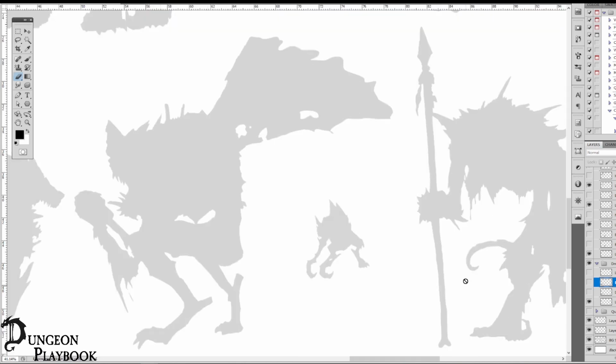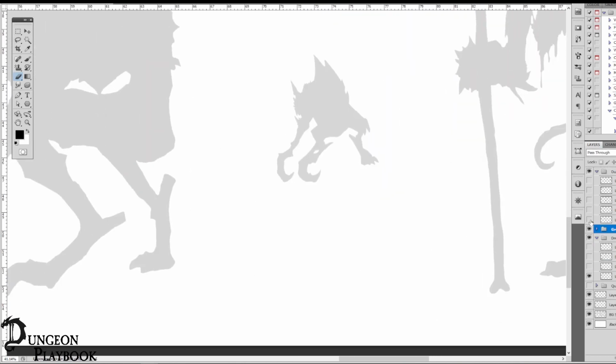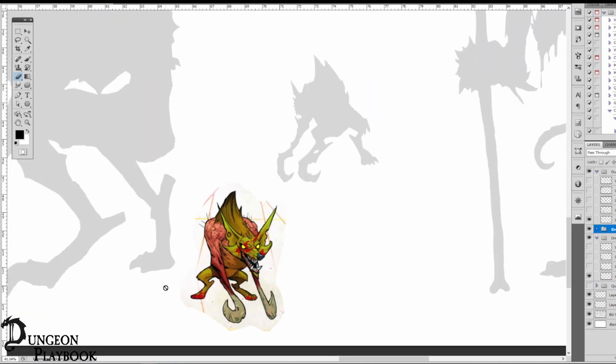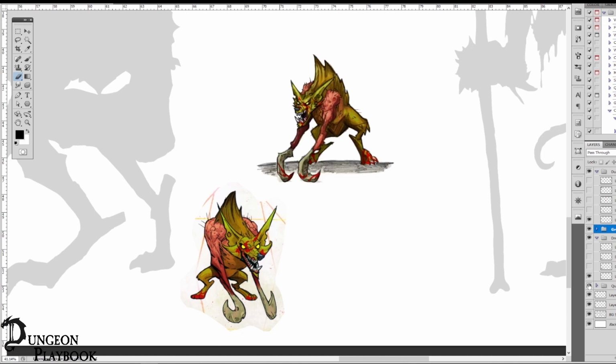So here is the Quasit, the smallest and weakest of the demons in this case. Here you can see the work that was done by Max Dunbar and his colorist. I'm assuming they're two different people. And then this is the version that I've created based on that original design.